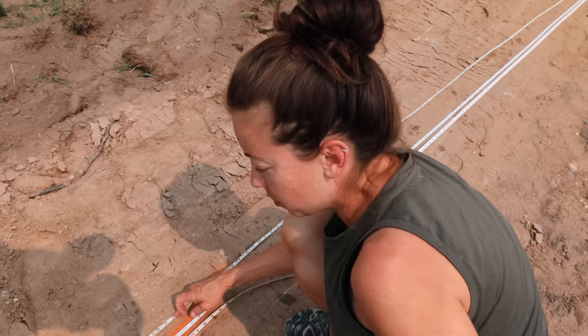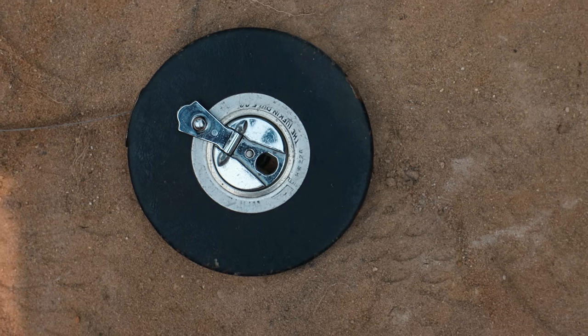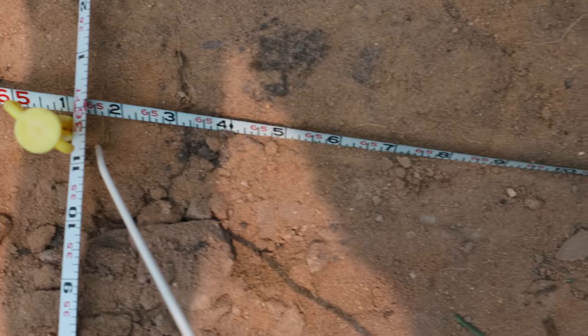And it turns out one of our tape measures is short a foot. So somebody just cut it off? Yeah, someone broke the end and then they cut it off. So we don't actually have a large enough pad for our building. So this is the offending tape measure. Funnily enough, we just got this tape measure from my uncle. It was my grandfather's. And I was like, that is so cool. I'm so stoked to have this tape measure from my grandfather. Almost screwed up our measurements for our barn.